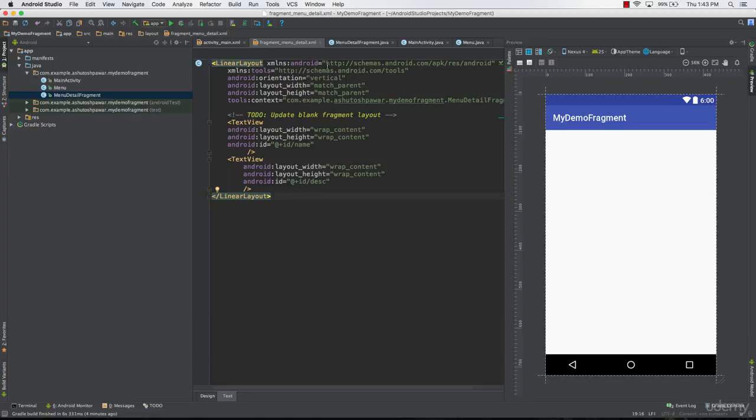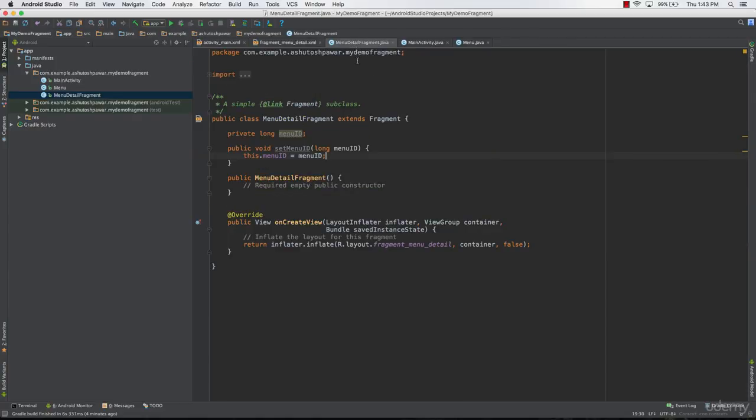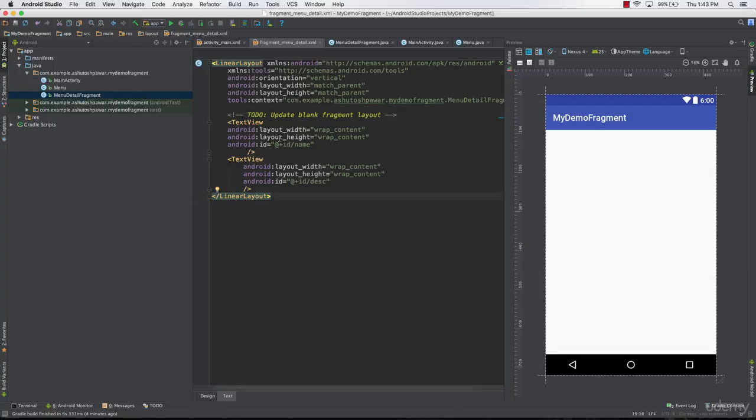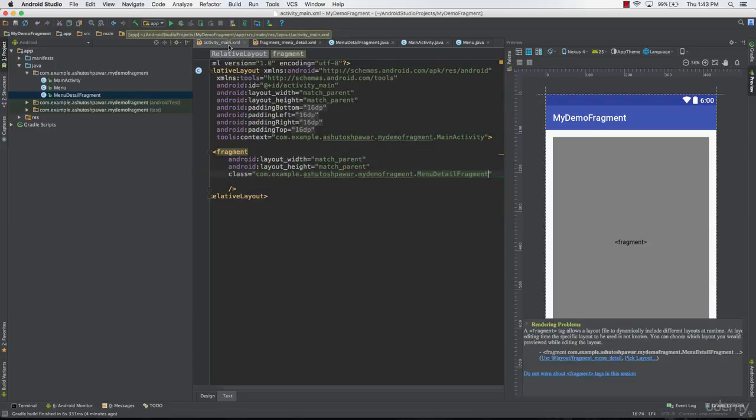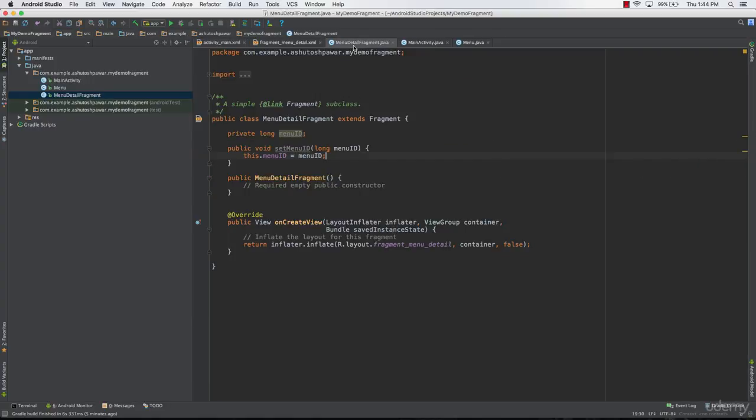So in this lecture, what we have done is that we have learned how to create a fragment. We have created the menu detail fragment. We have added 2 text views to the menu detail fragment. Then after that, we have added the entire fragment itself to the main activity, which spans the entire main activity. We basically did that by using the fragment tag. And in the fragment tag, you need to specify the class, which basically states which fragment this actually is. After doing that, in the menu detail fragment, we have set up the menu ID, and menu ID is nothing but the unique ID which is going to tell us which particular item was clicked.